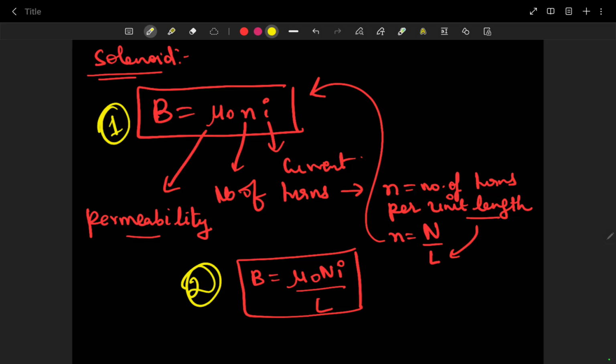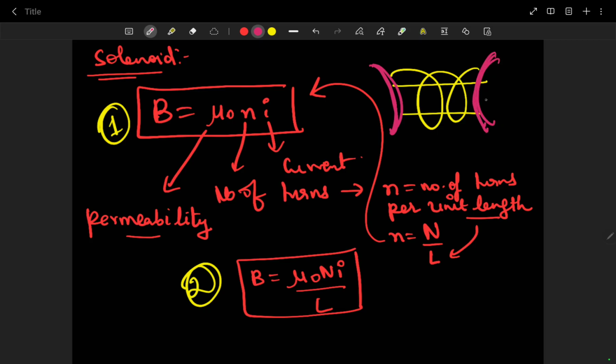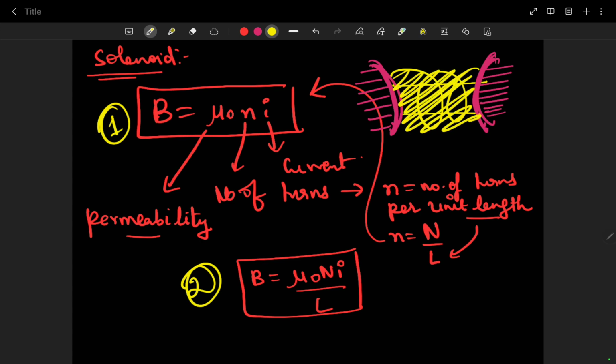Okay, so what we mean is, when you take a core and you coil it, what we are seeing is, at the edges, can you observe, these are the outside edges, right? The one that I've labeled with pink. Over here you can see that the magnetic field will reduce, and throughout the core, this yellow portion, it is constant, right? Outside, it will decrease or reduce basically. So we have a graph that represents this equation. We will draw this graph now.